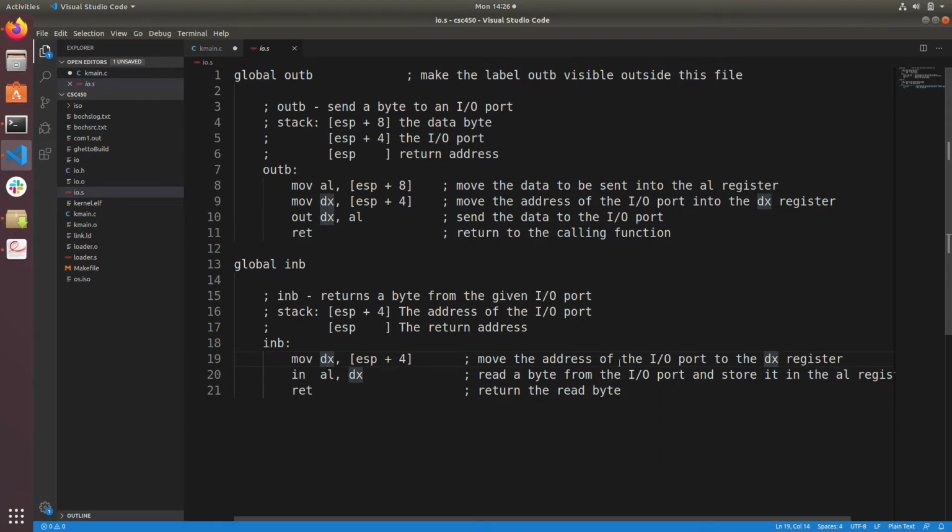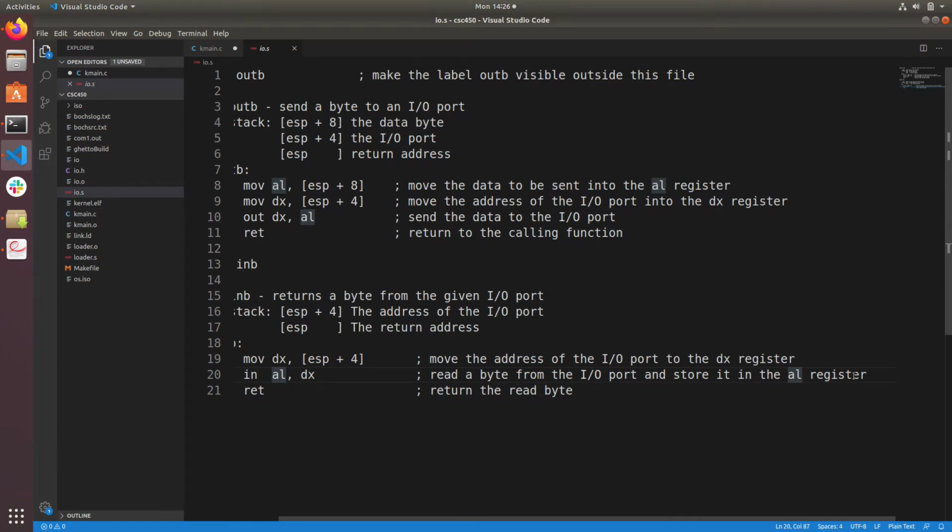Similarly, for reading something in, this is move the address of where we're going to be reading in from, which is the first real value on our stack, the thing we just pushed on, at the top of the stack plus 32 bits, 4 bytes. We'll move what I'm going to read in from into DX, and we haven't used this yet, but we're going to try to use this hopefully today. So where are we going to read in from? Then we read a byte from that, storing the result inside of AL. That's the 1 byte of memory we read in, and it's the low 8 bits of the 16-bit register AX. That's when we go to read something in.